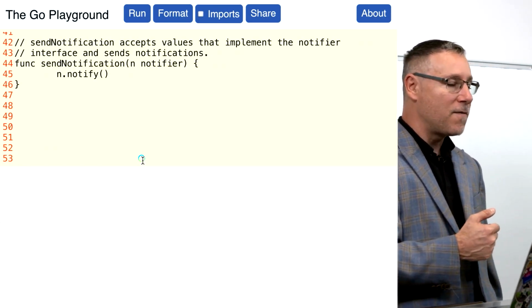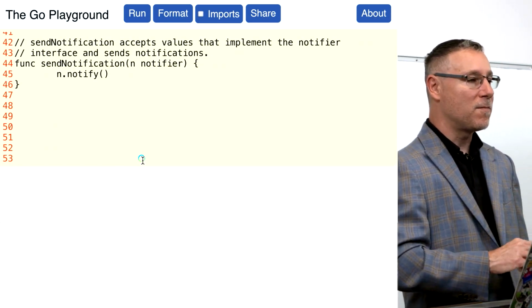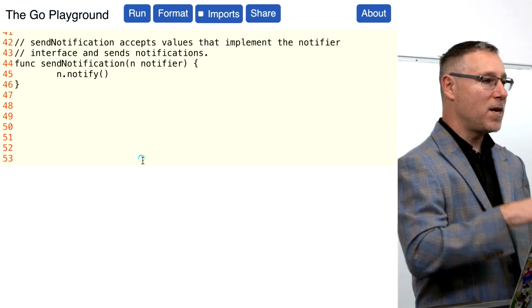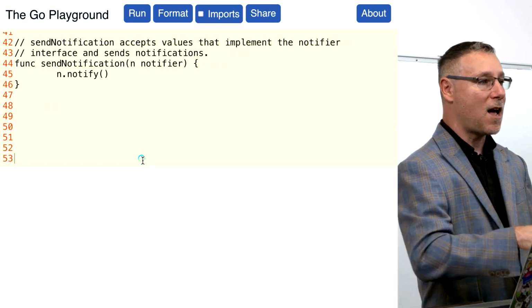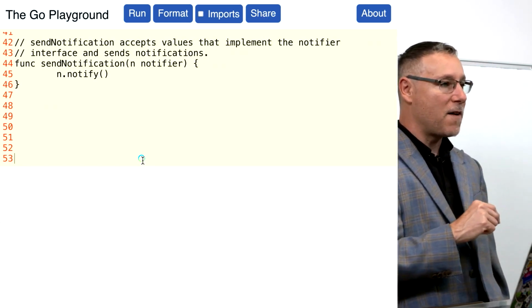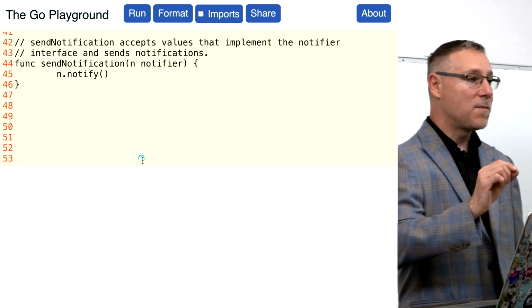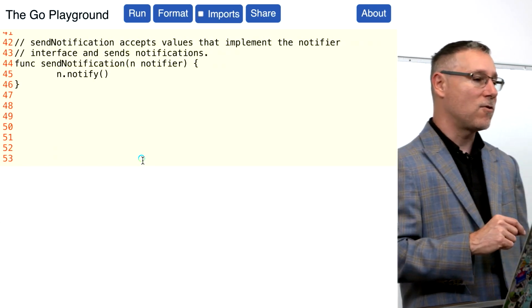And then there on line 45, we see our polymorphism play out. Polymorphism means that a piece of code changes its behavior depending upon the concrete data it is operating on. And line 45 can change its behavior depending upon what concrete data we pass through our function.